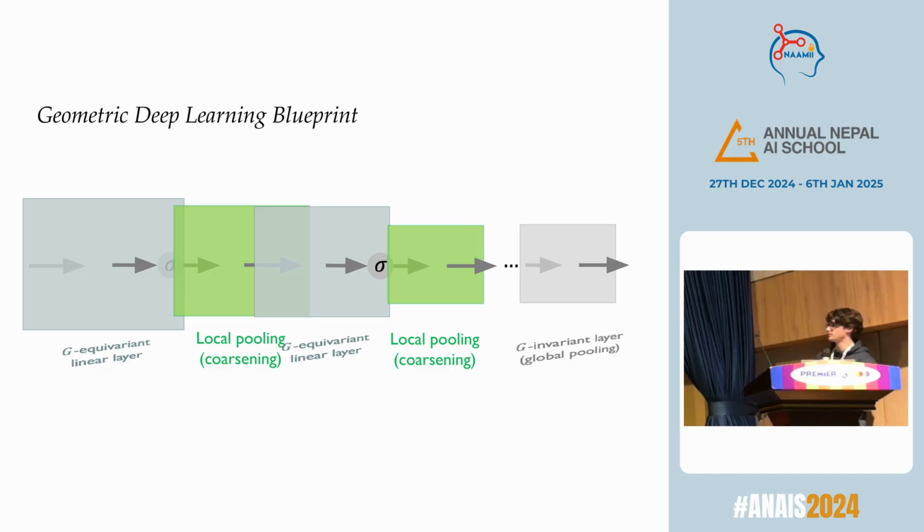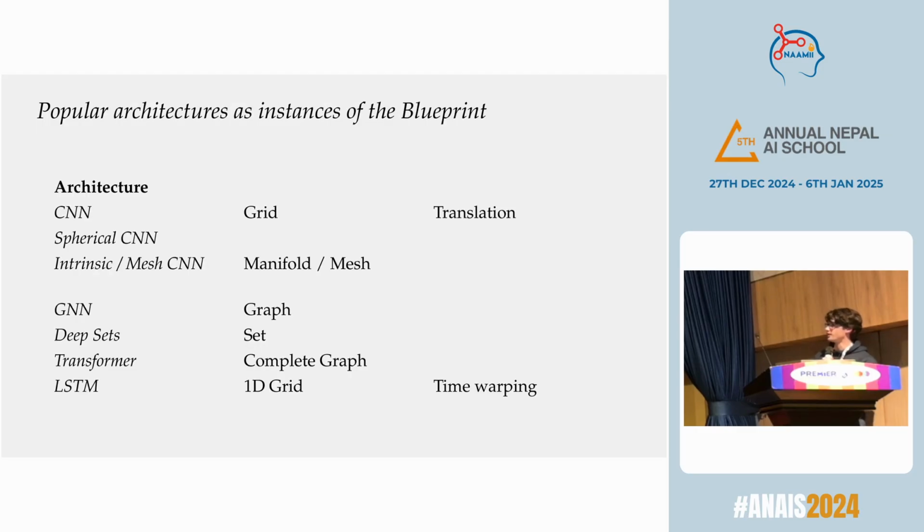You compose these transformations. You go again with another G-equivariant linear layer, which would be convolving with the kernel again, applying another nonlinearity, another local pooling. This is a general framework, but it is actually what CNNs were doing in the first place. Then a G-invariant layer. So at the end of the day, you use this to construct more expressive overall invariant layers, but you want the overall architecture to be invariant, for instance, to the position of the cat on the image, if you want to classify it. So overall, we can look at different architectures under this principle or blueprint.